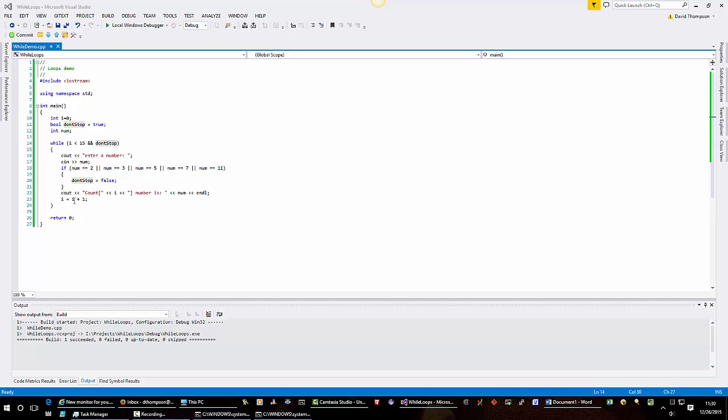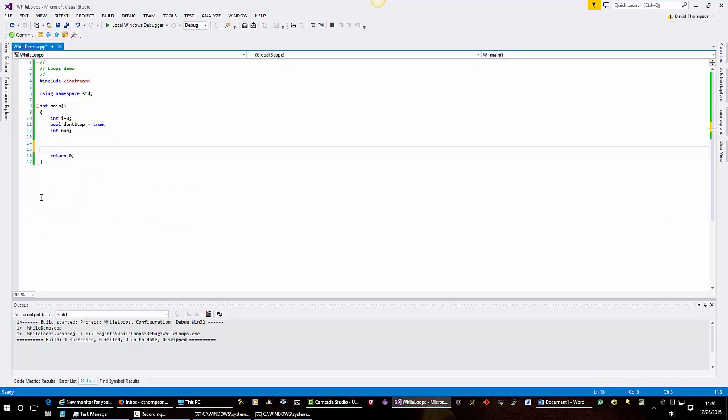For the last example, let's do the nested while loop. So with the nested while, I need i and j. I don't need these two.